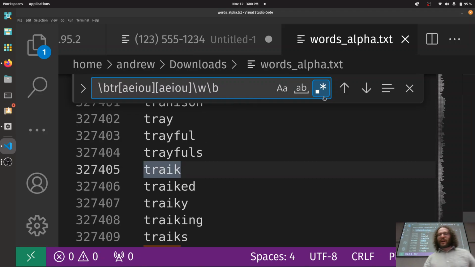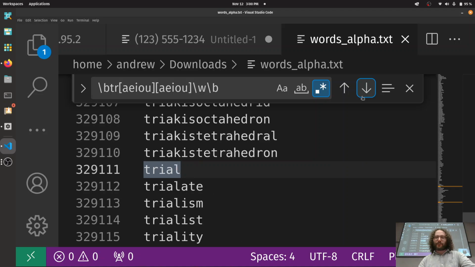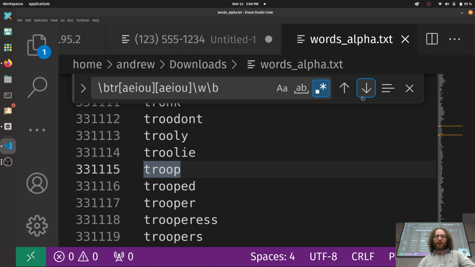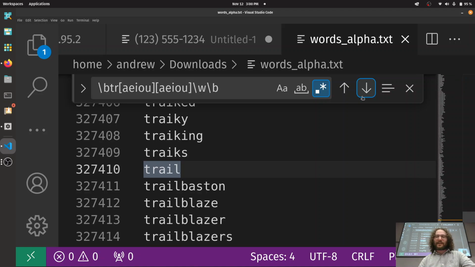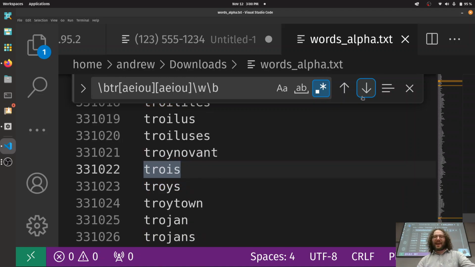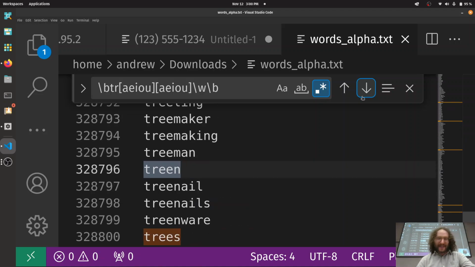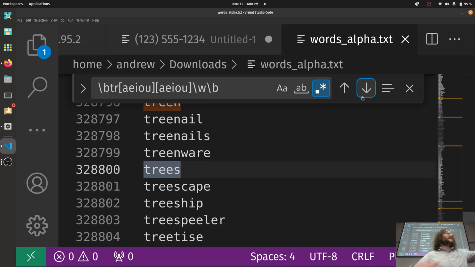So what do the slash B's mean? It means boundaries. In other words, beginnings and ends of lines. And now I can simply go through all the words that start with T and R and have two vowels in the middle, and then any other character at the end. You can see where this comes in useful, right? It's a very powerful kind of tool you can use. Possibly to make sure that you don't accidentally dock somebody, or maybe you can use it to cheat at Wordle. I don't know. The power's yours.